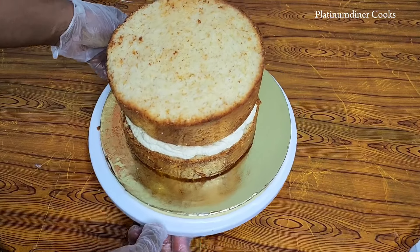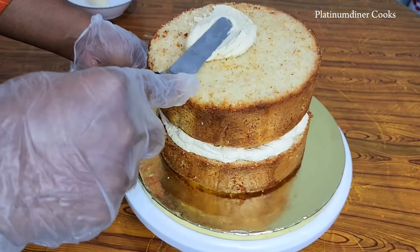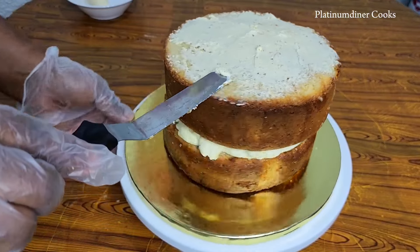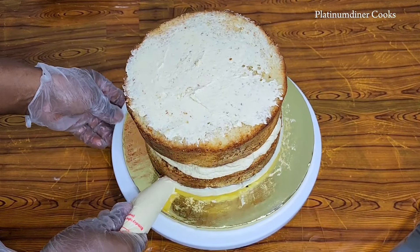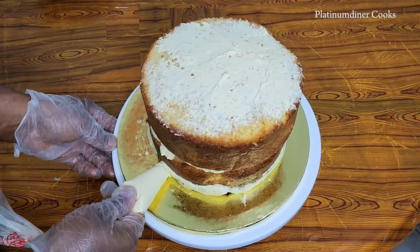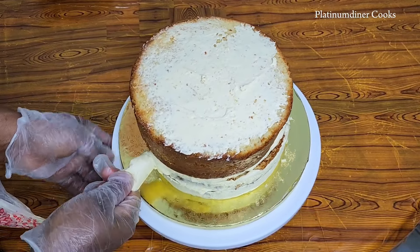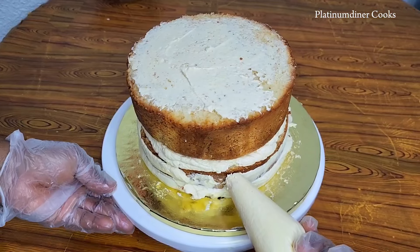The frosting ingredients I use are very limited, so I don't have enough to do something extravagant. When I started, I added some frosting on the cake board — this is to help the cake attach firmly and not slip off. I stacked the cakes, and in previous episodes you've seen me syrup-wash the cake, which is basically moistening it with a syrup made of boiled water and sugar. I have a limited amount of crumb coating frosting, so I'll work around to cover this cake with what I have.